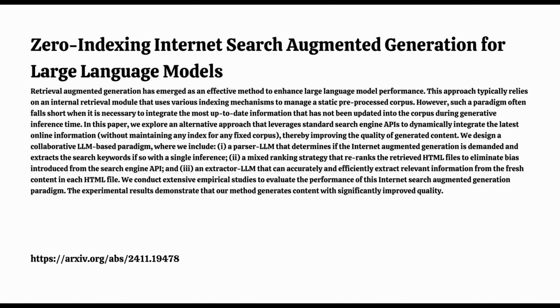Right. Then they use that mixed ranking strategy, remember? That combines the search engine snippet with the full web page content to choose the most relevant search results. Which makes sure the system is focusing on sources that are actually informative, not just the popular ones. Exactly. And then once they've got those relevant web pages, the extractor LLM comes in. And the extractor LLM is the one that goes through those pages and pulls out the specific info that answers the user's question. Yep, that's the last step. It makes sure the user gets the most relevant and accurate info possible.